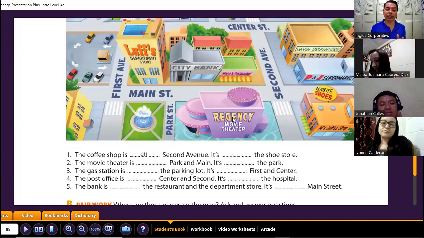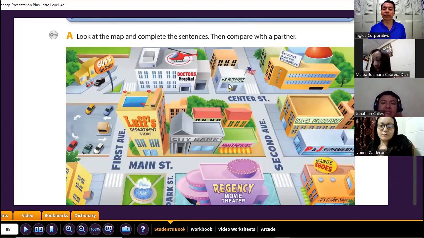Hasta el momento hemos sorteado bien el asunto, ¿verdad? So let's continue. The post office is on the corner of Center and Second, and it's the hospital, says. Next to the hospital. Next to the hospital, right? Aunque aquí hay una callecita, miren, también podríamos decir in front. Podría ser in front. Across from the hospital, yes, across from the hospital or next to, right? Ahí no. Past the hospital, too. No se puede decir between.